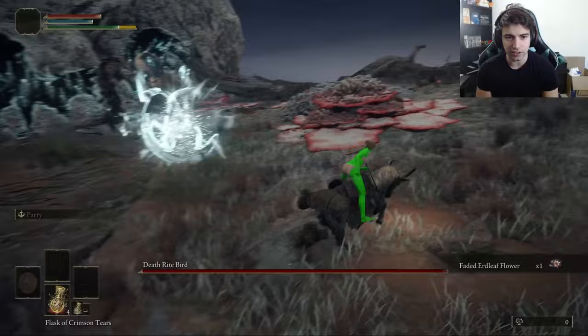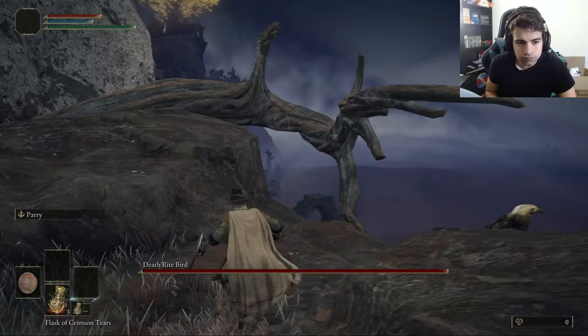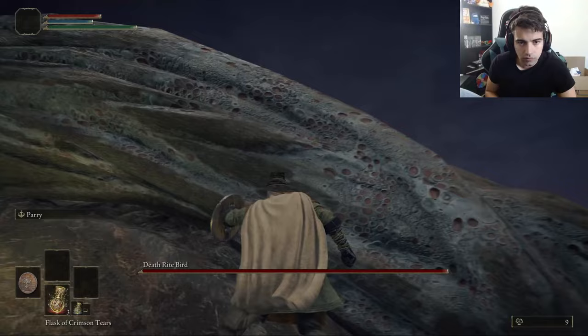Now you might be wondering, you can't kill the Deathrite Bird in one hit before you even have the weapon, so why are you here? Well, I might not be able to, but I can make him do it himself. You see, if I bait the bird out to the cliffside and hide under this branch holding up my shield, he will get confused and jump off the cliff, handing me the Death's Poker on his way down.